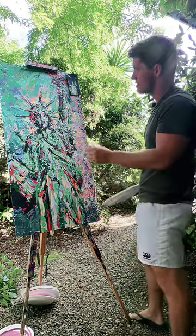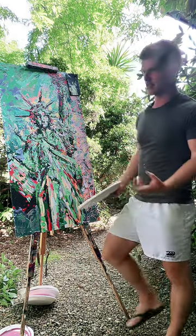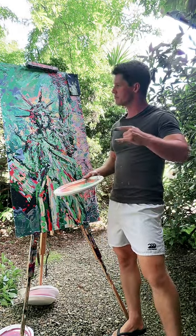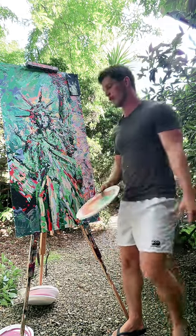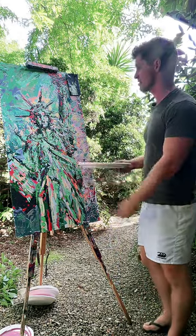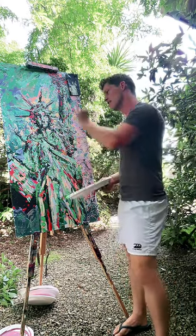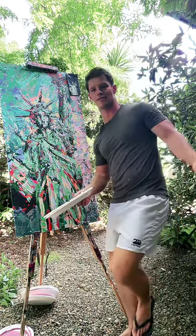But at this stage, like I say, with the detail, things slow down. It goes from being this crazy wild process to more of an ASMR process. So don't be surprised if you start in one video and I'm just hooping and hollering and throwing paint at a canvas, and then we'll go into another one and there's a little bit more peace and stoicism as we add on the final touch points of color.